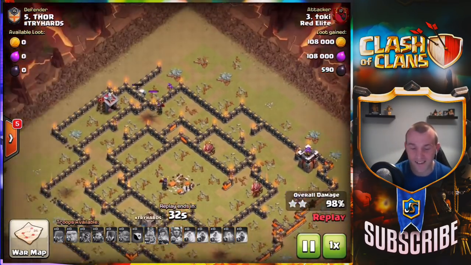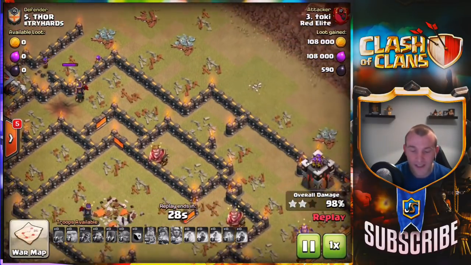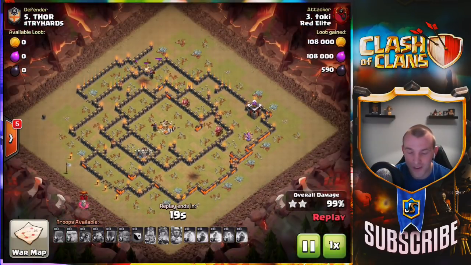I think it's hilarious. You have like 10 Larrys over there, a couple of archers as well, and this one archer tower thinking it's gonna, you know, save this base from a 3-star, make it a 99% 2-star. That's absolutely brilliant.